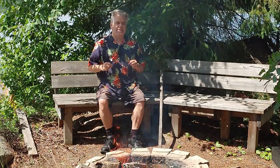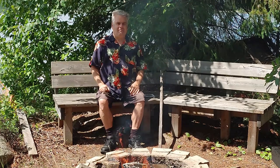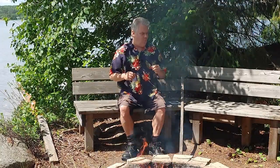Today I'm going to be looking at something I have from a long time ago that was retro back then, long before I was ever collecting retro things. I was going through some stuff out here at my cabin and I came across something that I picked up, well, a long time ago, darn near 20 years ago. That is this. It's a CD ROM and it is an Atari CD ROM. Now, the reason that I know that I picked this up simply because it was retro back then is because of how I got this. So, let's take a closer look.